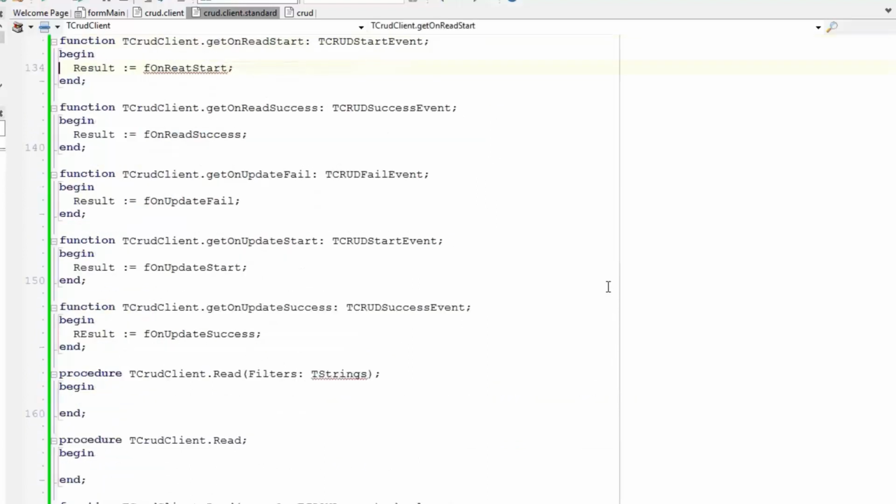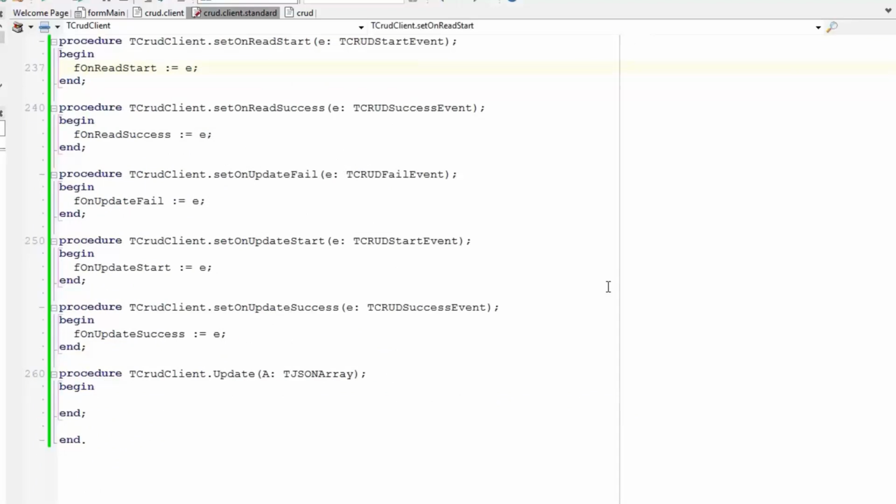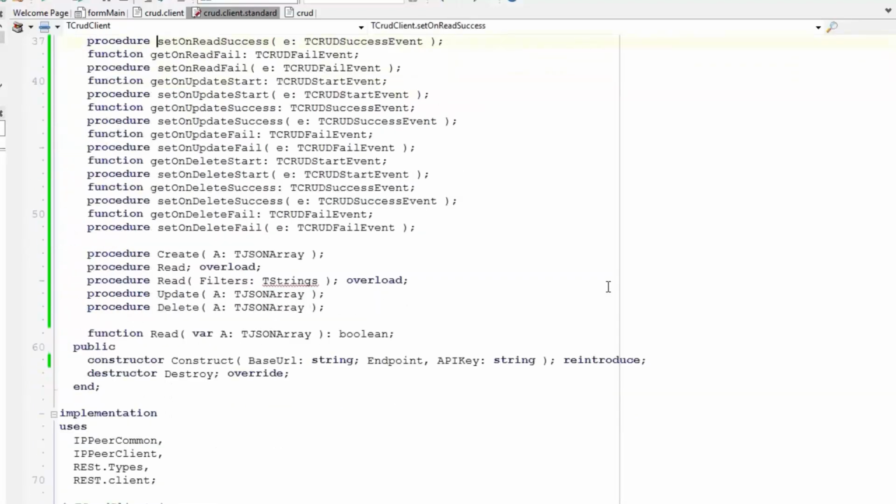I noticed an error there, read start. I'm going to go ahead and continue and check each of these looks correct.